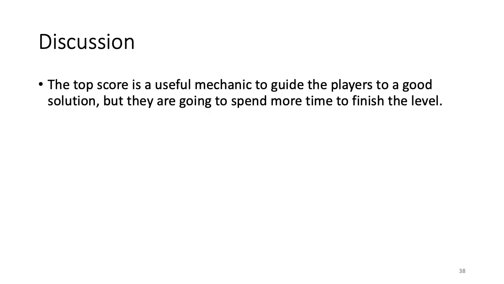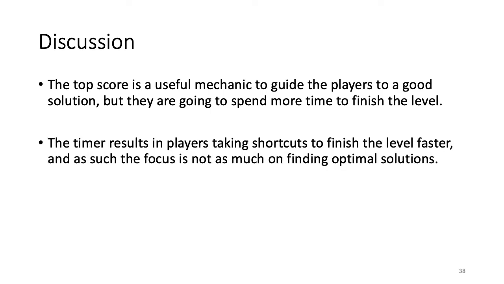In this study, we observed interesting effects of timer and top score. Giving the players an idea of an ideal number of moves influences players to spend more time solving the puzzle and produce solutions with fewer moves. One important detail about the game is that sub-optimal solutions to the puzzles are easier to find than optimal solutions. When the timer is present, players seem to take the easier road to solve the puzzles quicker, but using more moves.